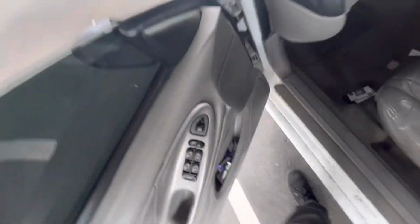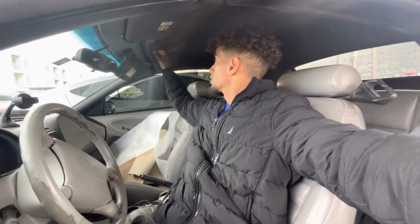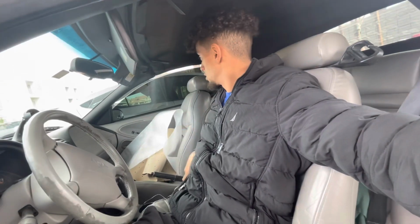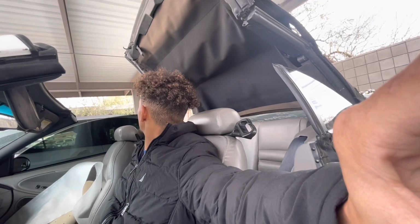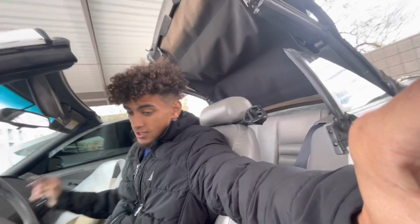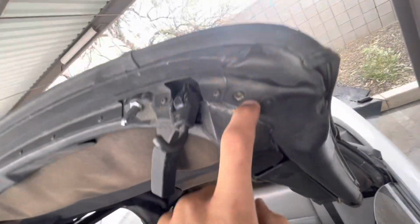So first step, gotta get in the convertible, pop this open, and we're gonna get this top just halfway open. It looks about right there. Get the top out right there. And then if I'm correct, the dude was saying you got to take off all these T10s, and then these are T20s. So we'll do that.